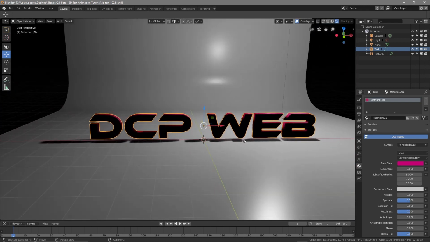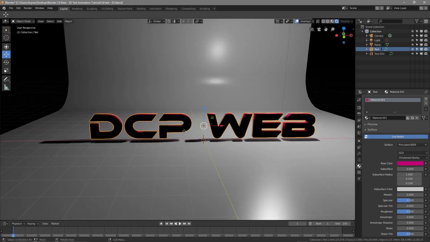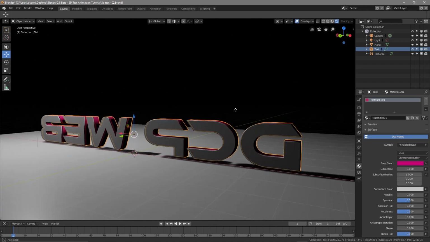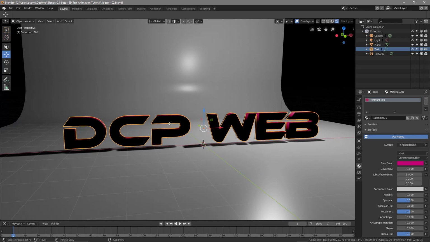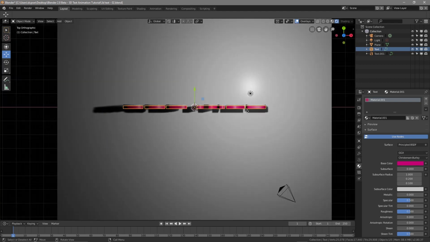The problem is, if we zoom out a little bit, this light source is behind the object. And remember I said lighting is really important. So right now we're lighting up the back of the object, whereas we want to light up the front of it. So we're going to hit the number 7 on our keyboard. That takes us to the top view. And we zoom out a little bit.